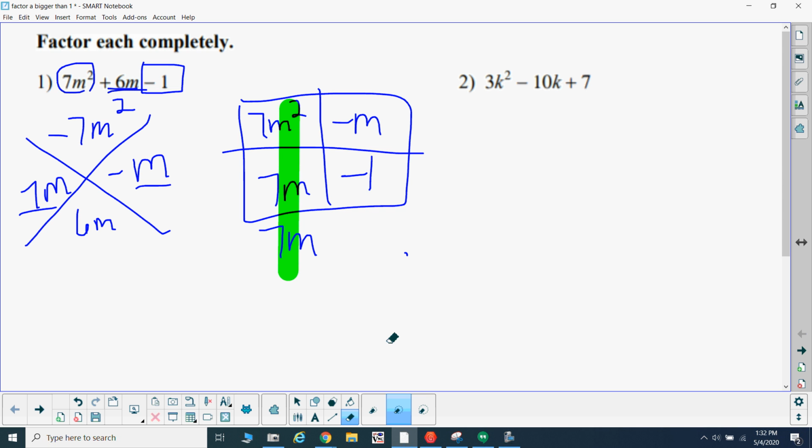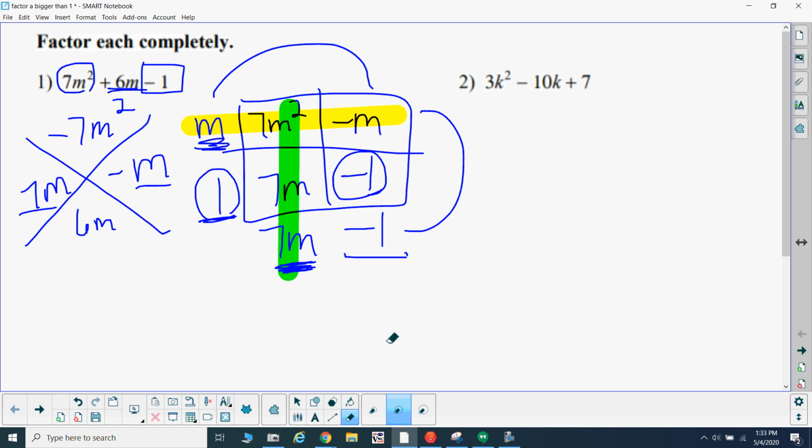So then I look the other way and I decide, if I go this way, what's the common factor there? Or another thing to think about is, what do I need to multiply this 7m by to get 7m squared? And it would just be an m. So this m times the 7m gives me the 7m squared in the corner of the box. Then I have this 7m again times something here to give me 7m. Well, 7m times 1 gives me 7m. And then I need 1 times this number to give me this negative 1. And that would just be a negative 1. And I can double check to make sure negative 1 times m is negative m, which it is.